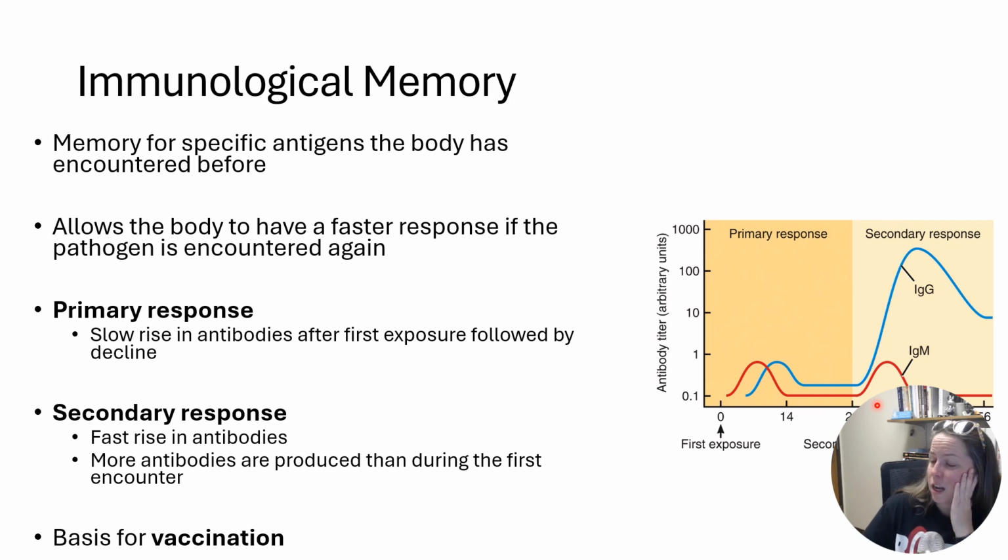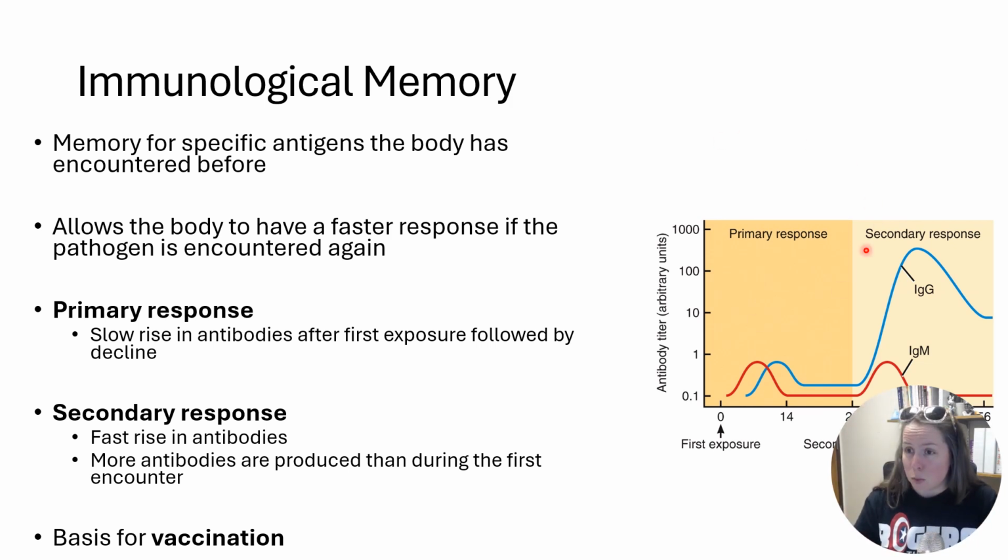If you're unlucky enough to catch it again, you'll notice that here's where we get sick, and almost immediately IgG and IgM antibodies skyrocket. So this is the instance where you may feel a little under the weather, but not nearly to the same degree you did the first time you had it. Either you're less sick, or you're less sick for a shorter period of time, or you may not even know that you're sick. So that's the importance of these immunological memory cells.